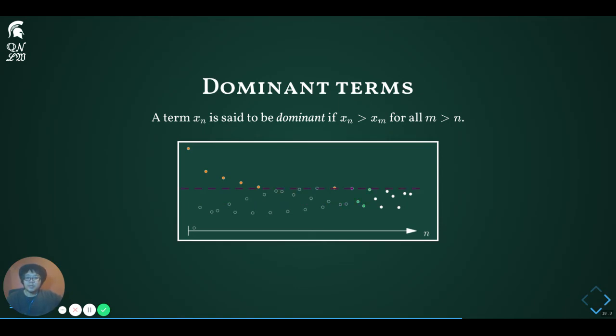Because this list of dominant terms is decreasing, we would have found a decreasing subsequence, provided this list is infinite. However, it is possible that the list of dominant terms is finite. Imagine a monotonic increasing sequence. For this sequence, due to it being increasing, there can be no dominant terms. On the other hand, one can also build examples where there are only a finite number of dominant terms before no further ones can be found. In any case, for this example sequence, the picture here shows all the dominant terms in orange, and it is decreasing from term to term.